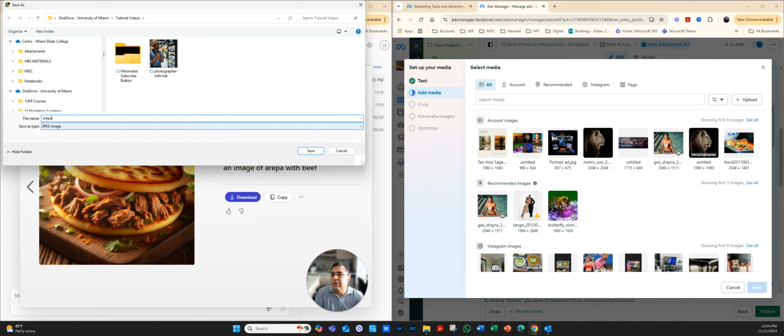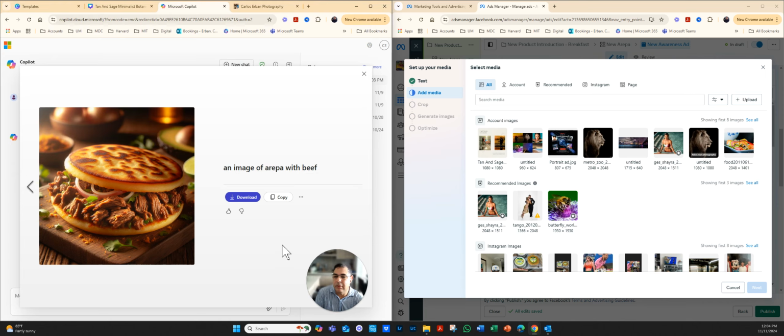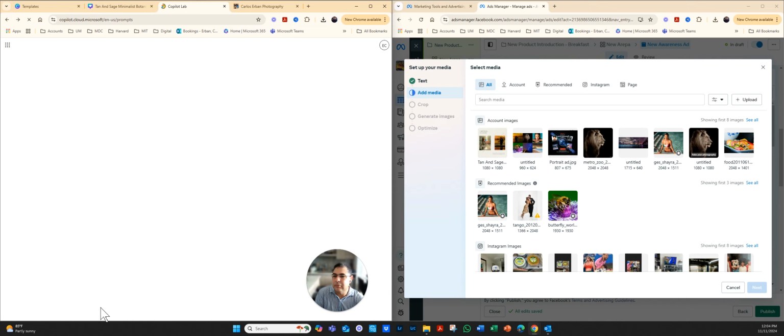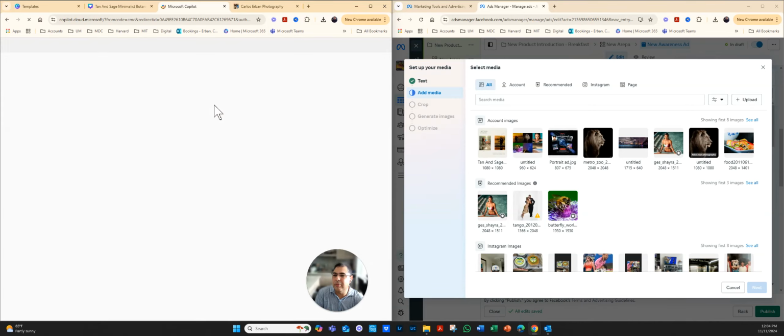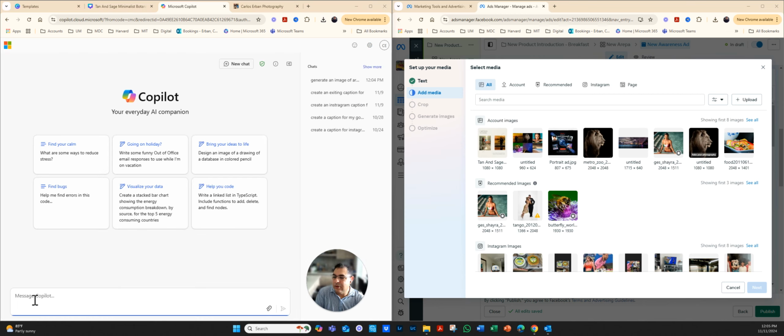Okay, arepa example. All right, and then, oh, that's the same thing. Oh, this is exactly what I wanted to go. So you see, when it gives you this Copilot Labs, just go to the beginning. They have many new things, but if you want to just use the regular Copilot. Okay, so I paused it a second because it takes a little time.